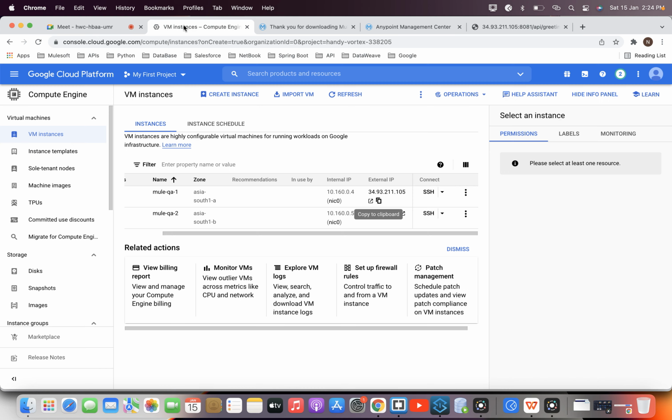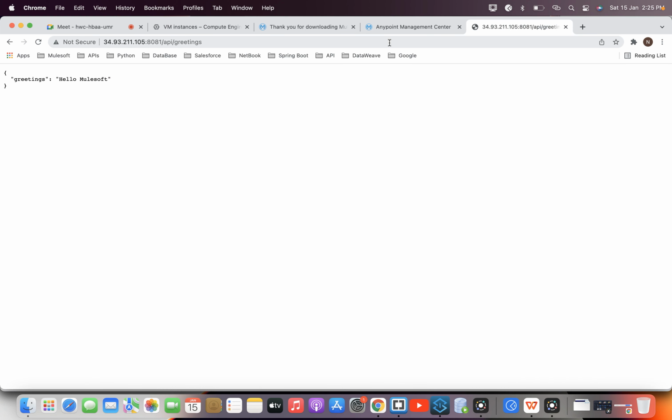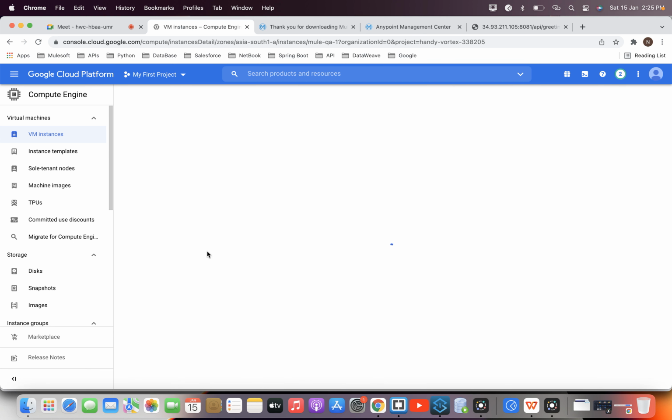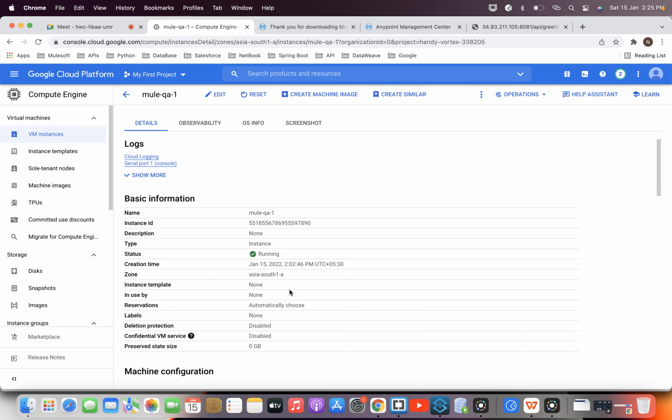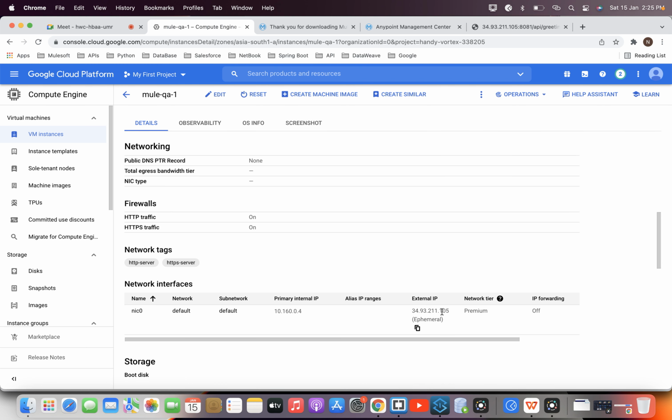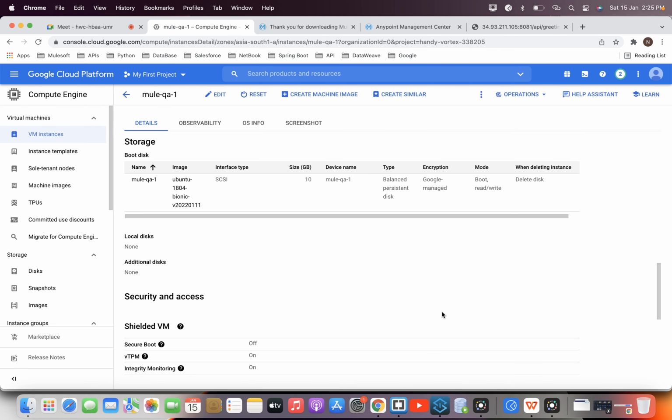One thing I maybe haven't shown is that I have made one configuration. When you do the same steps, it will not work the same way. You might not get a response immediately over here. You need to allow one thing. Go to one of the VMs. What I configured is allow HTTP and HTTPS servers, right? So these are the network level tags. Now you need to allow traffic from that.